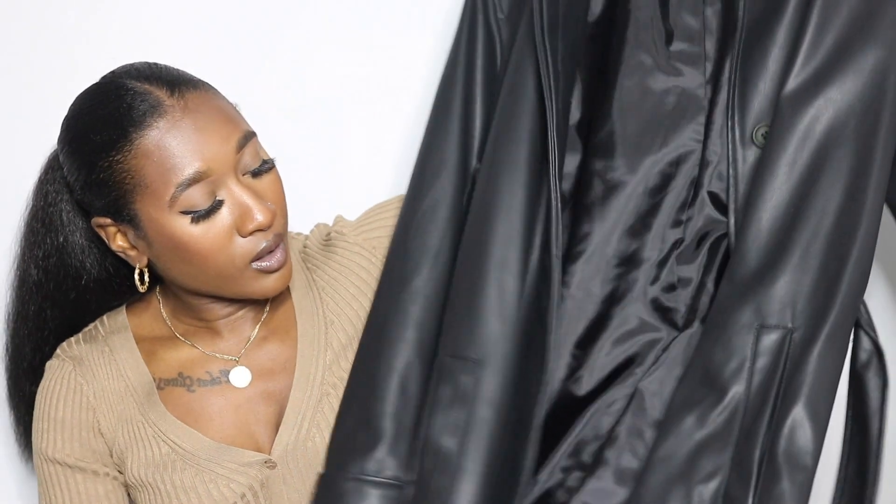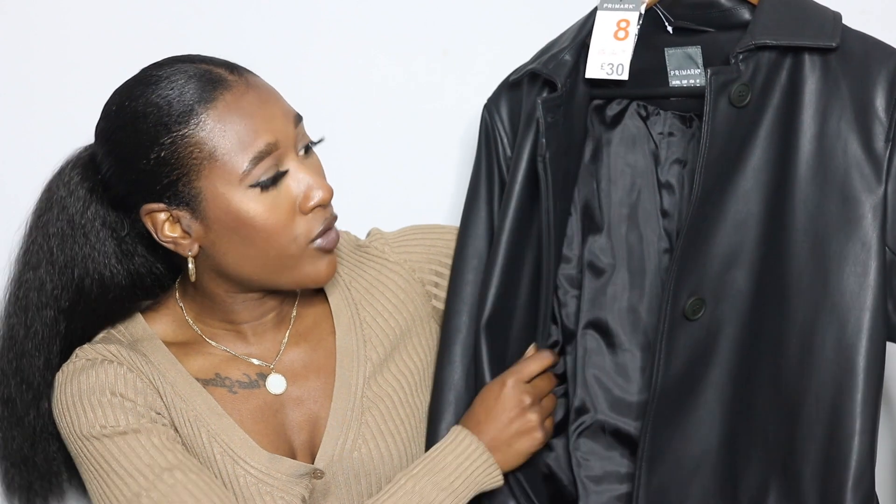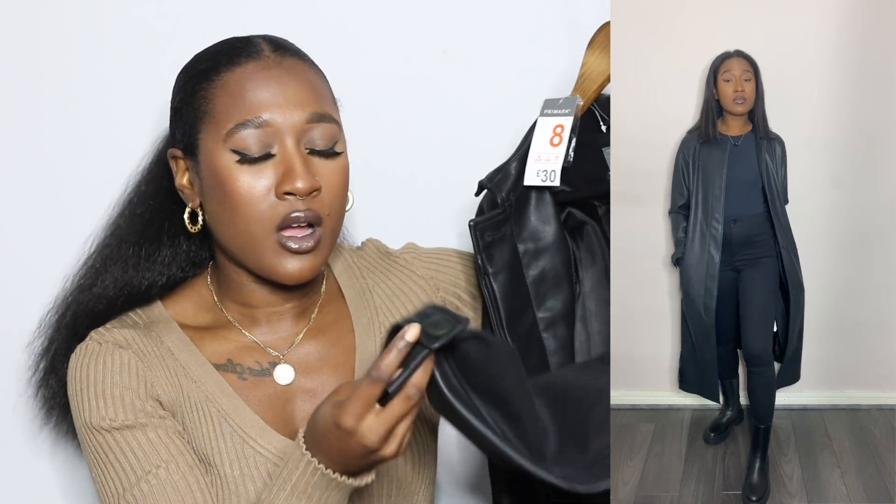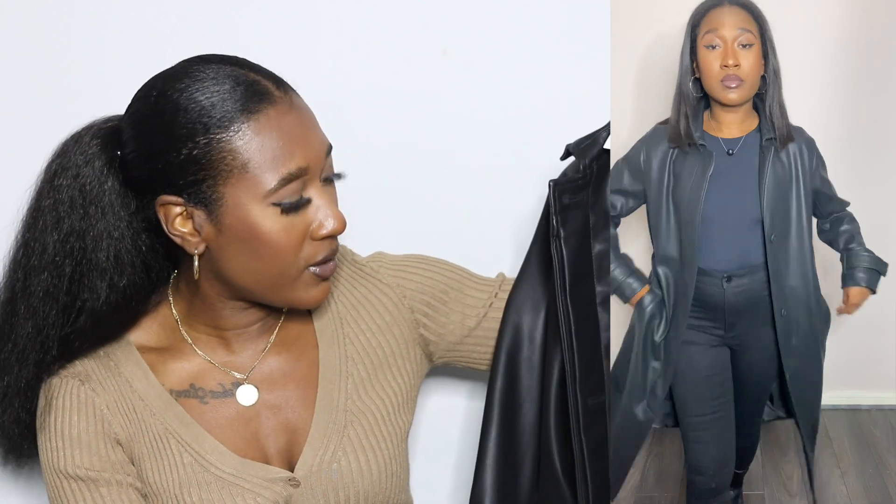The next items are outerwear — I've got two blazers and a coat. I saw this coat in Primark and I really liked it. It has pockets, the material feels thick and good, it's a decent length — not too long for me since I'm quite short. I love the button detail on the sleeve and it's lined really nicely on the inside. It was only 30 pounds — definitely a piece I'll be gravitating to. It also has a little tie so you can cinch yourself in a little bit.